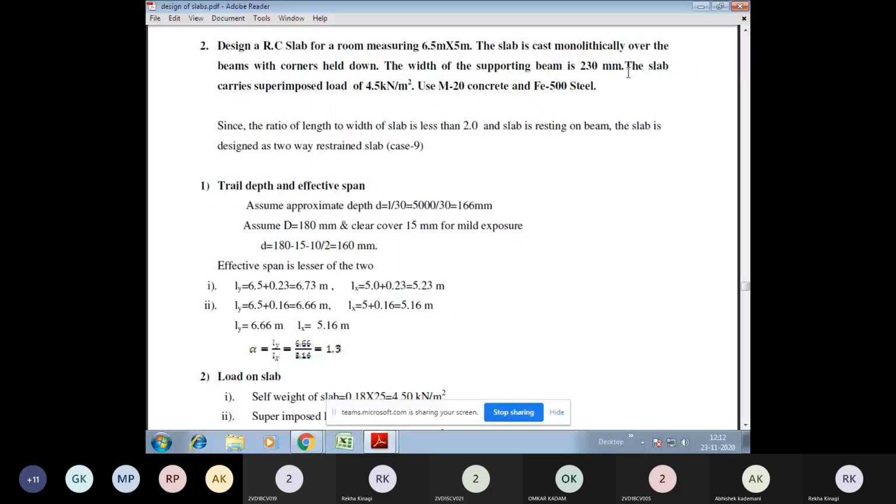Okay, with this background, let's start with the design now. First and foremost, as we have to calculate the depth of the slab, we are going to assume the slab span to effective depth ratio. Again, from the codal provision, we are going to refer to two-way slab. Let me show you the codal provisions.